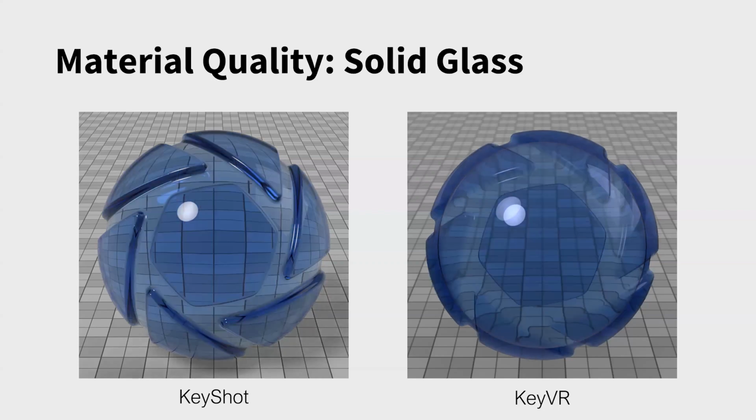We can even go to solid glass. So we can take into account the fact that glass has a thickness, and this plays into the appearance of, for example, how blue it looks here where you go through more of the glass. Now you may see here that this is definitely not a one-to-one due to the limitations of rendering very fast, but it still gives you the impression of thickness of glass and also refractive effects, so that you can look through glass and you can see that it changes the appearance of whatever material is behind it.